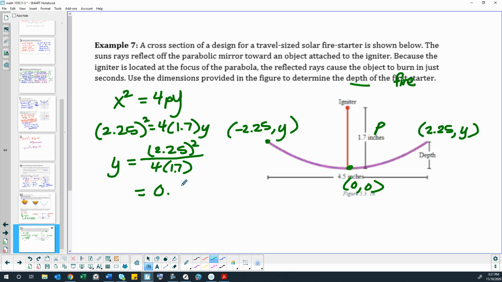So when I plug that in, I get 0.74448 inches. I want to just approximate that and say that's about 3/4 of an inch. Maybe that helps you visualize how that would work. But here's our more exact answer. All right, we're all done with section 5.3.